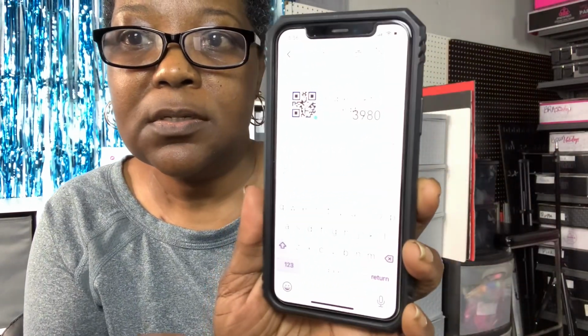So let's do one more so you guys can get the gist of it. We're going to scan this one. This is the next one we're doing. It's got the QR code and everything. We're going to select all of it and copy that number after we select all. Go over here, the QR code, we're going to click that, click where the QR code goes.